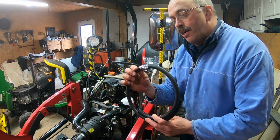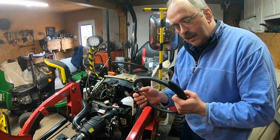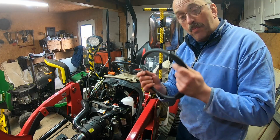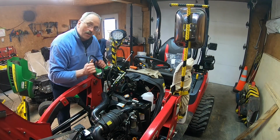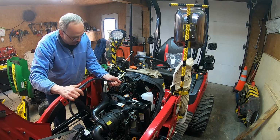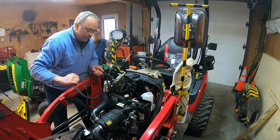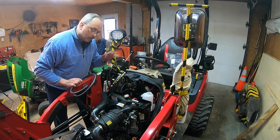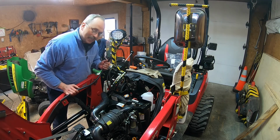Now for the hose itself, I went to a car auto part store and got the proper hose, and I bought very high quality clamps. At the dealership, the hose was passing behind. They passed the hose like this on the back of it, and that tractor was a cab inside the garage, and he sold all the Mahindra. They're a big seller here in Saguenay.